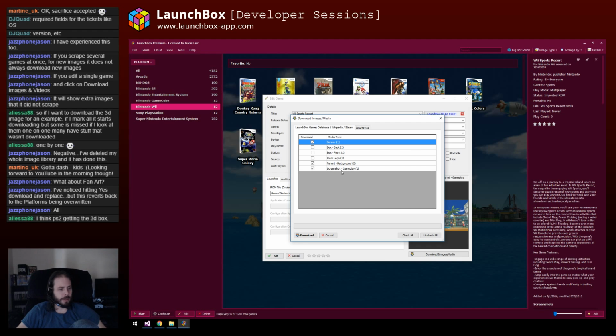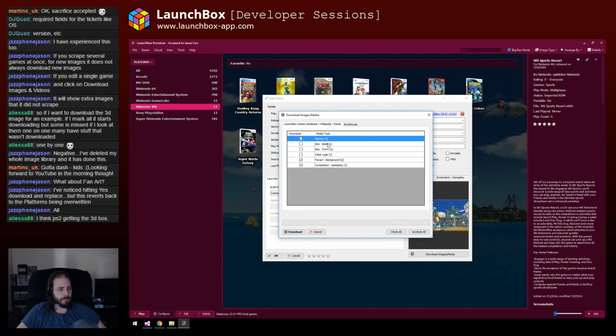So what it's going to do by default, because we didn't prioritize EmuMovies, it's going to grab these 7 images and then grab the 3D box, and that's it, because that's the only one that it's really missing.